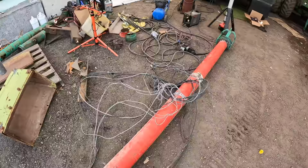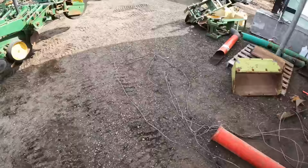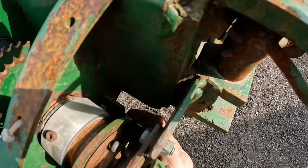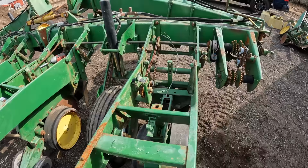Yeah, got all the electrical stuff pulled off. So each one of these drive solenoids, or, I'm not even sure what they're actually called, disengagement solenoids, because you apply power and they pull in. I believe that's how that works. So there's four of those. Then you got all your seed tube sensors.